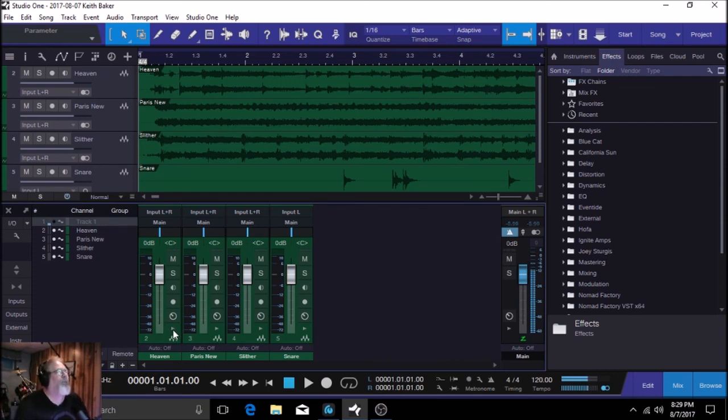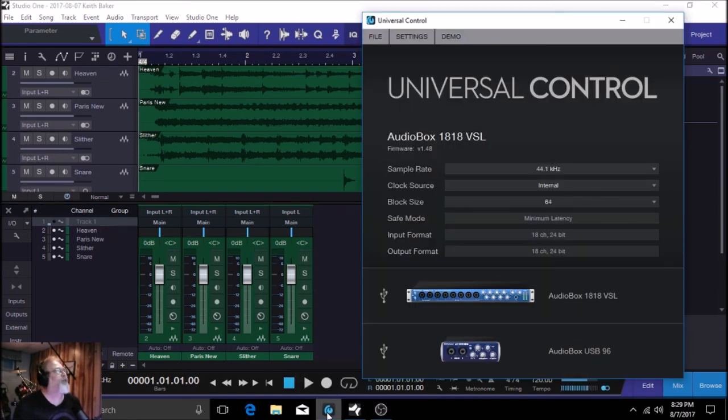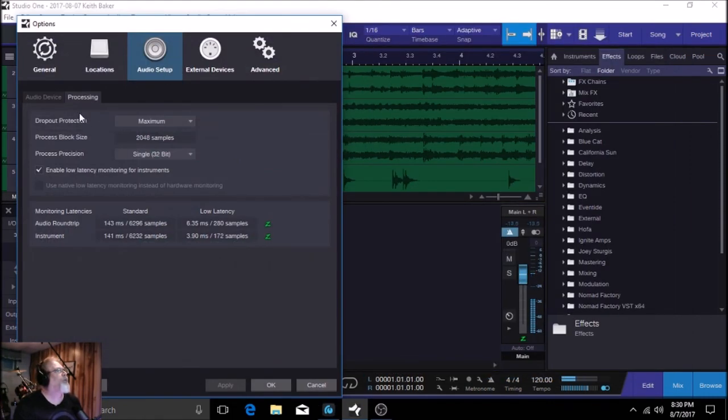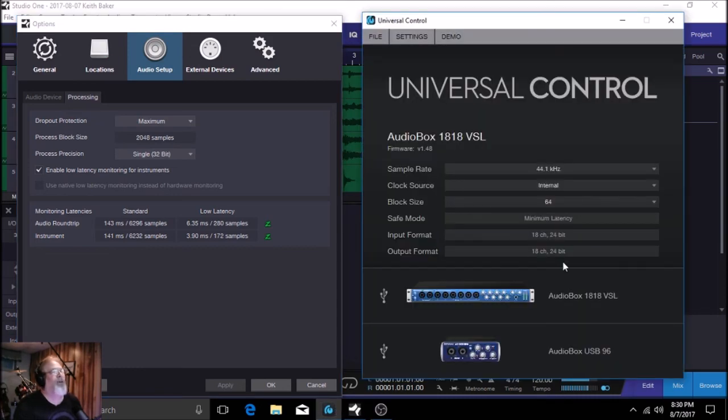The problem is, when you get 30 or 40 tracks and you've got some singer that's coming in, he's going to want to have a decent mix. So that's when you could run into having pops and clicks, because you're going to have all this stuff treated: compressors, EQs, reverb, delay, whatever the case may be, because the singers are going to want to have that really nice mix so they can put their vocals on. And having it this way, 64 with your dropout at maximum, you really get the best of both worlds. You've got low latency and you have all the power you need to mix as you go along.